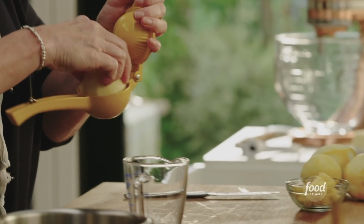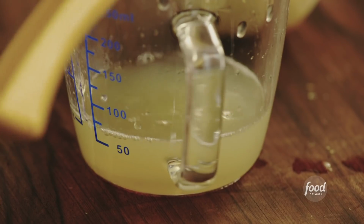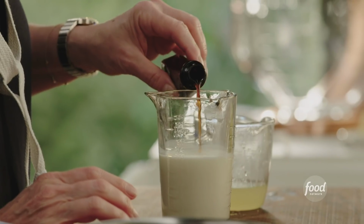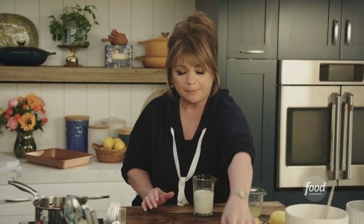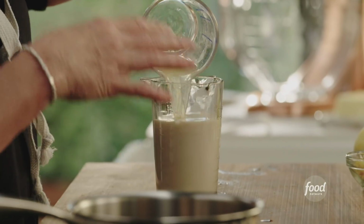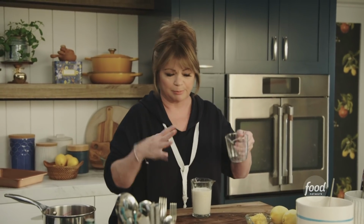1/3 cup of lemon juice from about 2 to 3 lemons. So we have our lemon juice, we have some milk, and we have some vanilla. These are our wet ingredients. We're gonna get about 1 tablespoon in there of vanilla. And then yes, I am putting lemon juice, which is acidic, into milk, which isn't. So it could curdle, it doesn't matter. It's all gonna get blended together, so there's not gonna be lumps or bumps or anything.